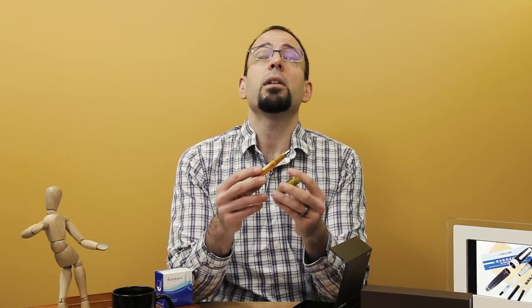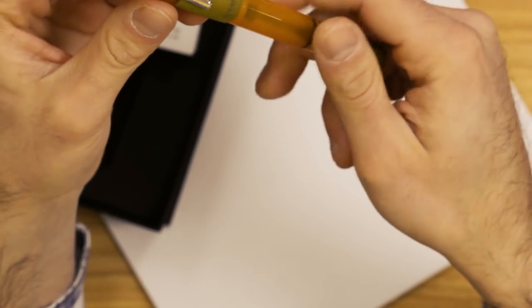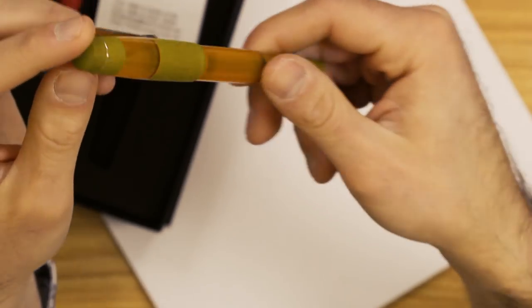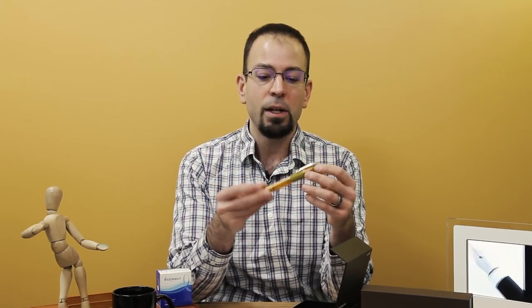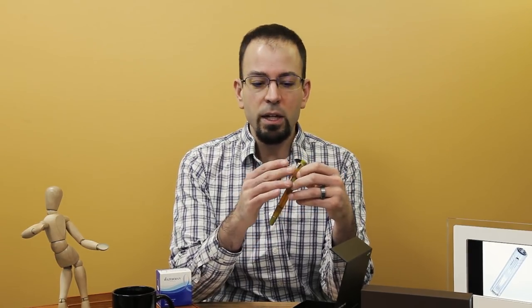So the Koloro really is unique in that aspect, because one of the aspects I find interesting about pen design is when you can play with opacity, with certain areas that are translucent and certain areas that are opaque. It generates a lot of visual interest when you're looking at the actual design of the pen. A couple of other design notes on here: this is a unique looking clip.